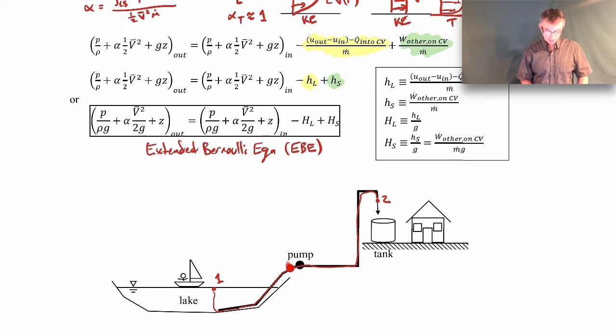So for example, the pump here is an example of shaft work being done on the fluid. So if we have a pump, we would be adding energy in. We would have some shaft work being done on the fluid, and we express that as the shaft head term. Okay, and just to relate that shaft head term to the power, here's the shaft head term, here's the power that the pump is putting into it, and you just divide it through by the mass flow rate and gravity, and that makes it the shaft head term. Okay, so if we have a pump, we can add in energy.